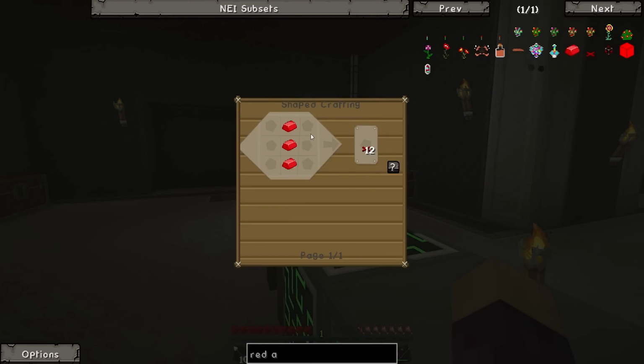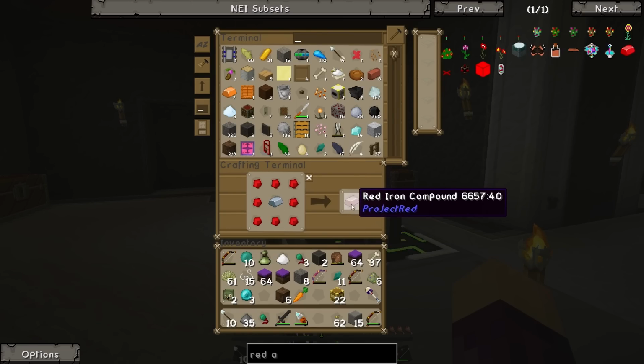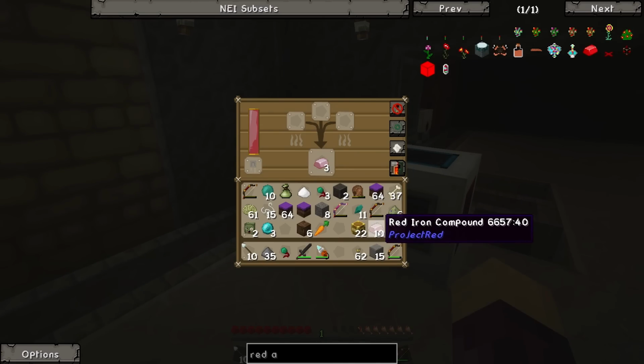That's this stuff over here, and it's made using 3 Red Alloy ingots. We're going to need quite a few of these, I think about maybe 4 sets of this stuff, and this is made by smelting red iron compound, which is made using iron and redstone. So, 1, 2, 3, 4, 5, 6. This stuff is expensive. No, we can make 10. Okay, hopefully 10 will be enough.